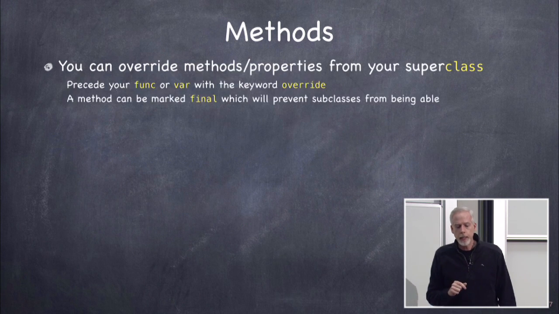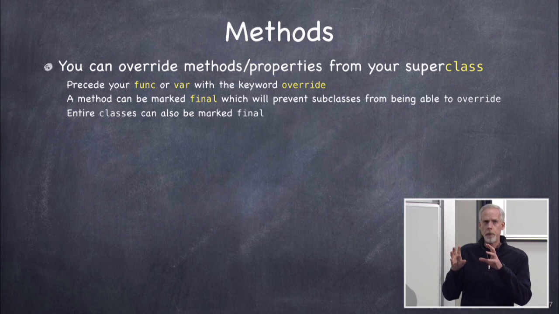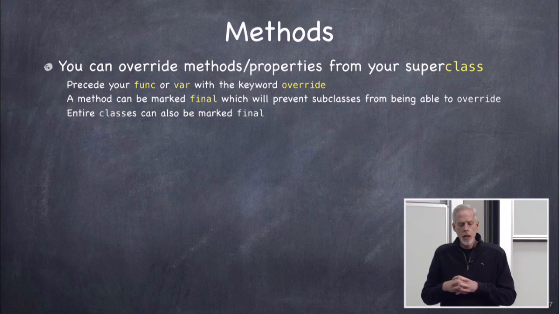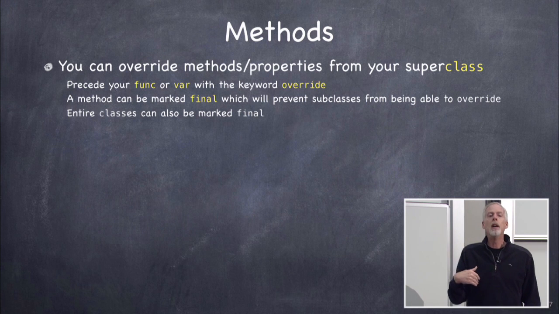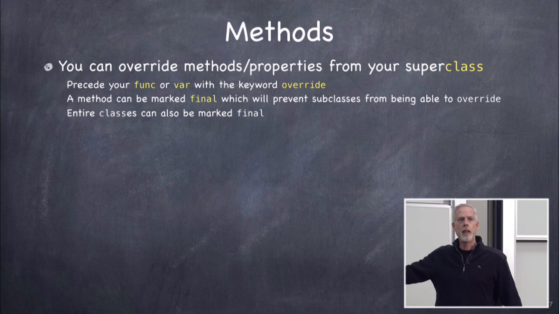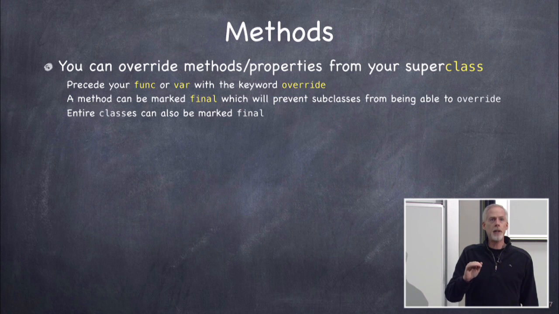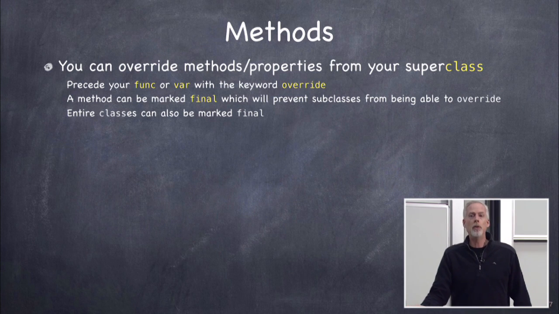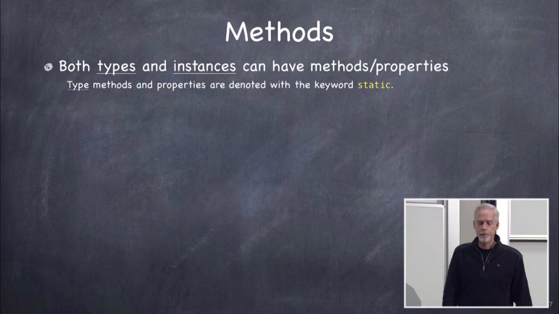All right, so you know all that. When it comes to overriding, subclassing, basically in reference types, in classes, when you override, you have to explicitly let Swift know that you know you're doing that. You do that by putting the override keyword. So if you override a method from your superclass, you have to say override func whatever. Just make it clear. You can mark a method or even a whole class final, and that means that it cannot be overridden. Subclasses will not be allowed to override it. Most languages have that.